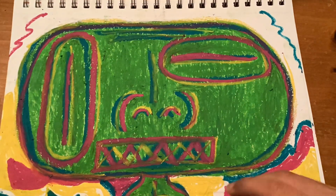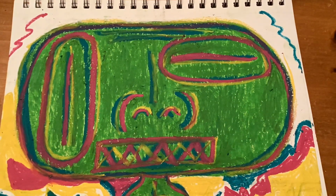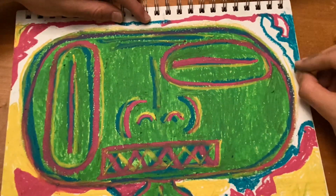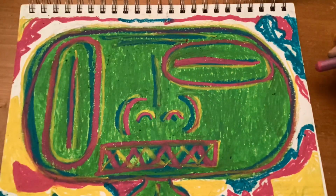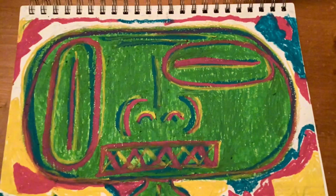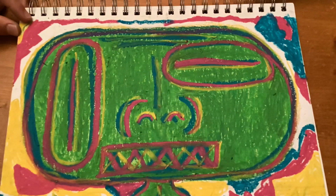Now here's when I do the background. I just took all the colors that I used on the face and went around the edge of this piece of paper in a sort of abstract expressionist manner. It adds a lot of color.